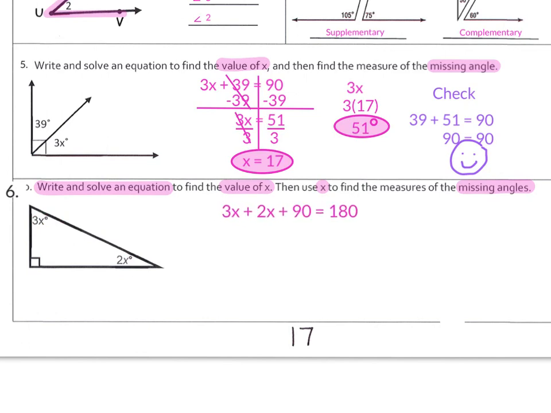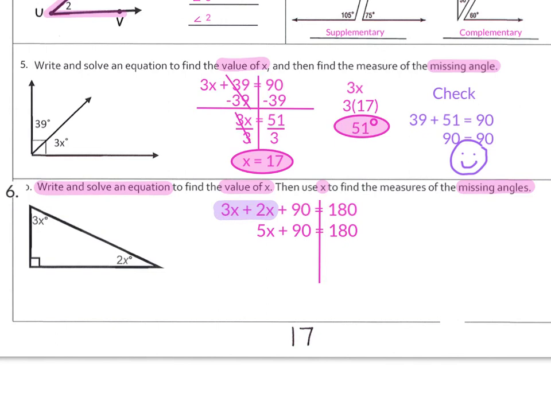So now that I've written my equation, I need to solve my equation. So we're going to start by putting that line down the equal sign, and that reminds me to do whatever I do to one side, I have to do to the other. I try to avoid going over that equal sign, so to start off, we're going to put together any like terms that we have. So I see a 3x and a 2x on the left side of the equation. Before I try moving things over the line, I can put those together. So the 3x plus the 2x gives me 5x. So 5x plus 90 will equal the 180.